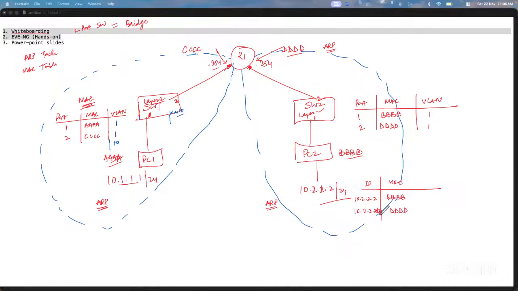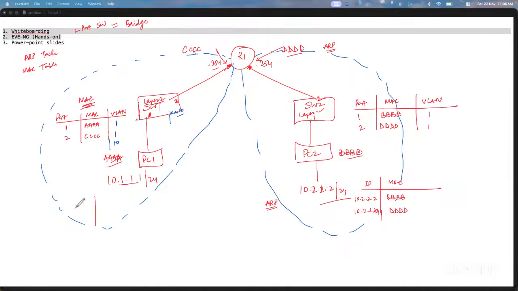Correct? My gateway's MAC should be there in my ARP table. Do you agree? How are you going to learn this gateway MAC? Guys, you know the answer.